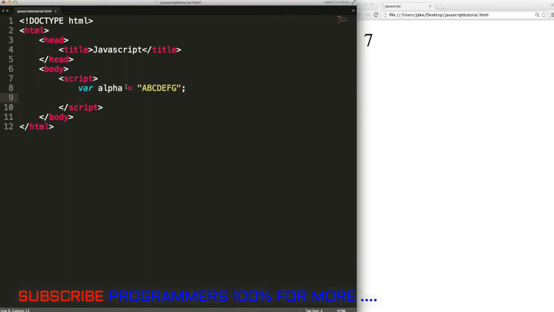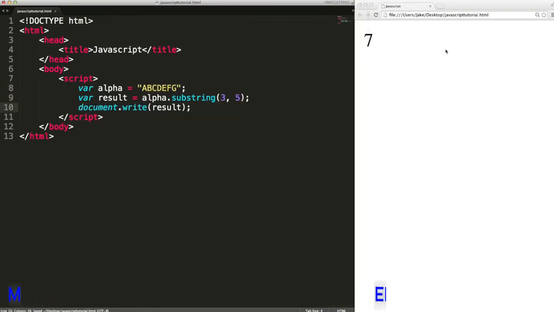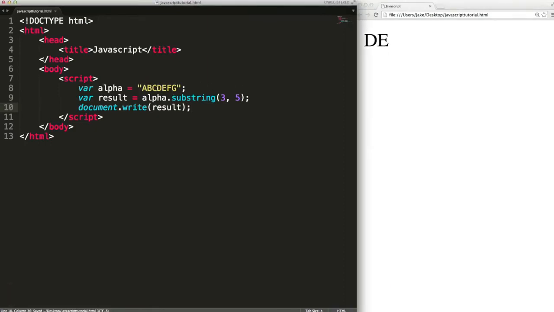One method is substring, and it will just extract a portion of the string. We can call the substring method by typing alpha.substring, and then we give this method some input in brackets afterwards. It takes 2 index values and it will return the portion of the string that lies between those positions. For example, if I give it 3 and 5, it will output DE because D is in position 3, and then it'll output E, which is in position 4, and then it'll stop before it gets to 5. It goes up to, but does not include this number.